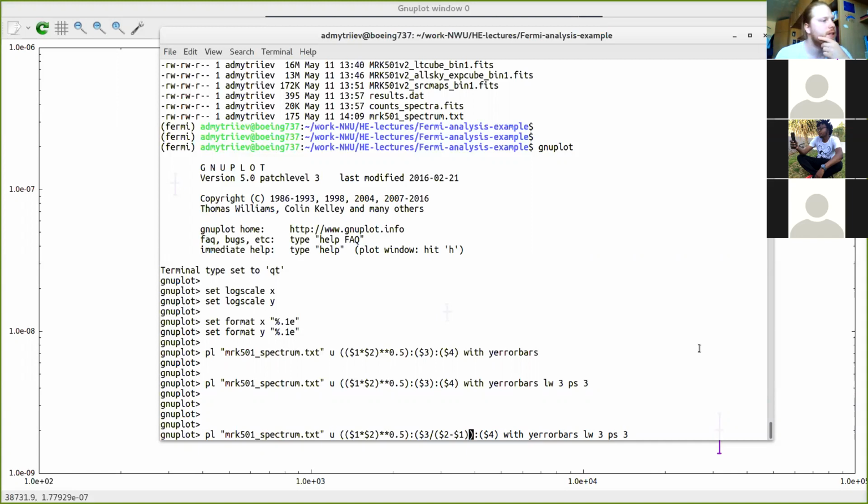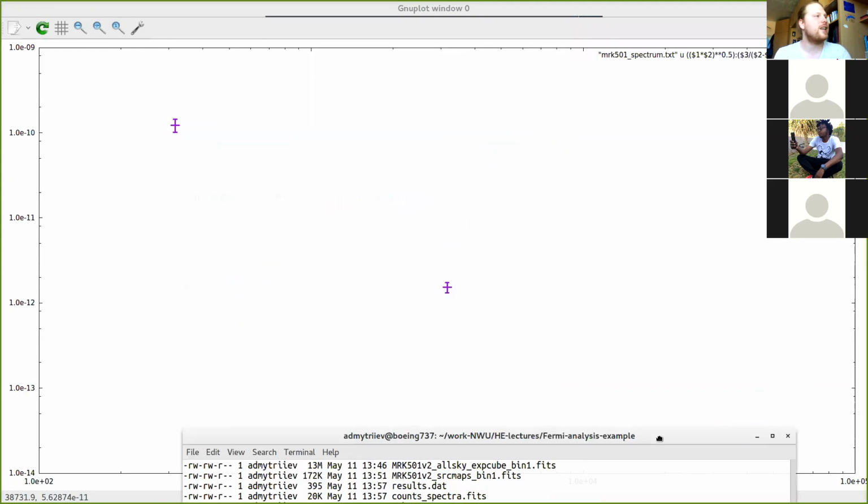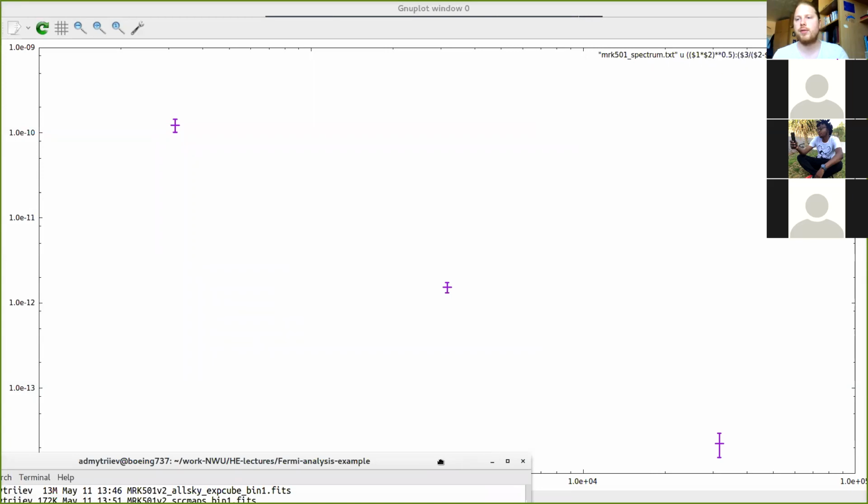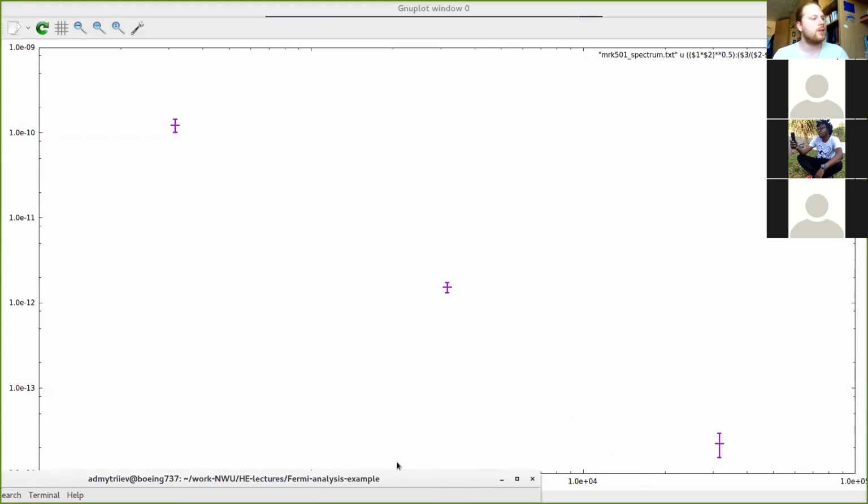So the spectrum, really. So I divide that by the width of the bin, by the energy interval, and I have to apply the same for the error. I could do that in the file already, by the way, but okay. So this is how the spectrum now looks. This is really the differential flux, and you see it's around 10 to minus 10 at 100 MeV, and then declining to 10 to minus 13 at higher energies, at 300 GeV, and we have higher errors here.